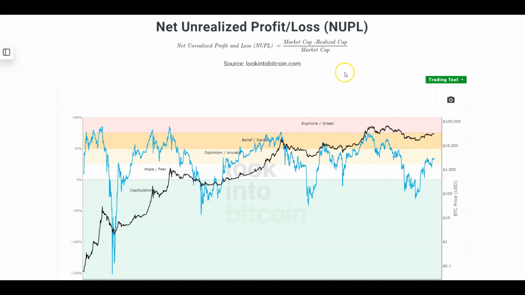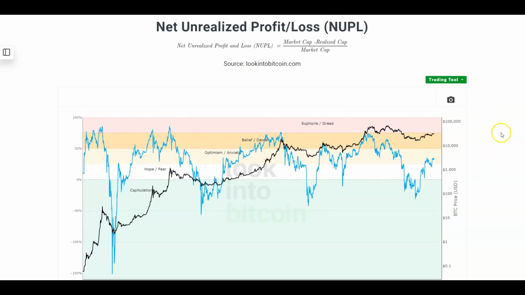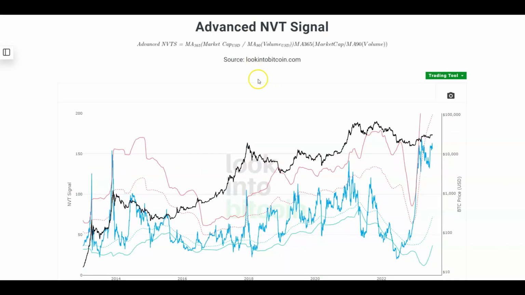Here's another version of that. Depending on how you want to think of this, I always think of it as unrealized profit or loss just in my head. But to look at that a different way, this is a different version of that, which adds some labels as far as capitulation, greed, euphoria, anxiety, that sort of thing. Personally, I like MVRV a little bit better, but some people may understand this form of it better. Again, showing currently that we are in a decent spot relative to historically when we've reset post-capitulation, in the early stages of a bull market. So MVRV is just easier for me to understand.